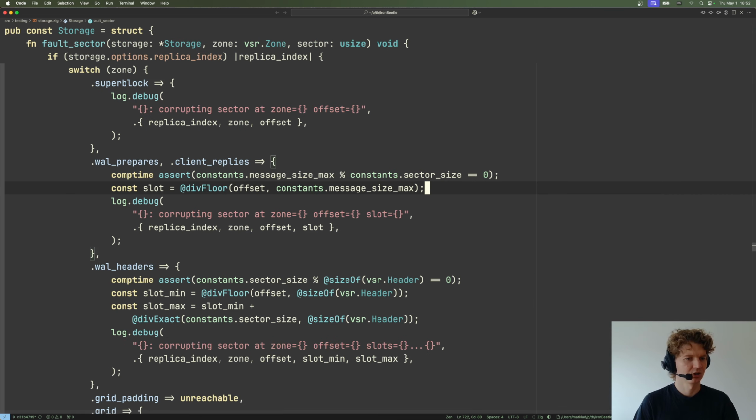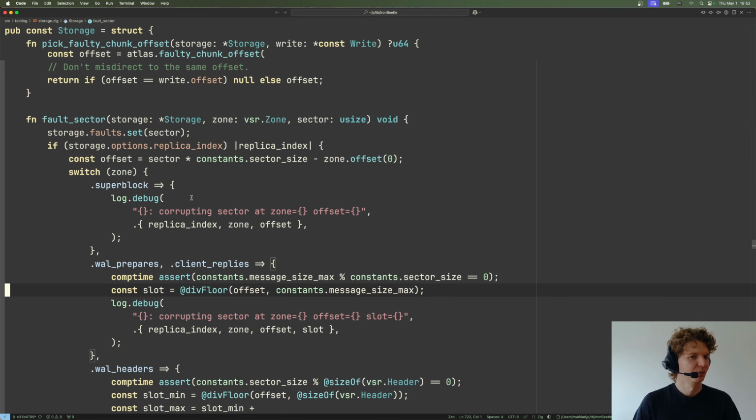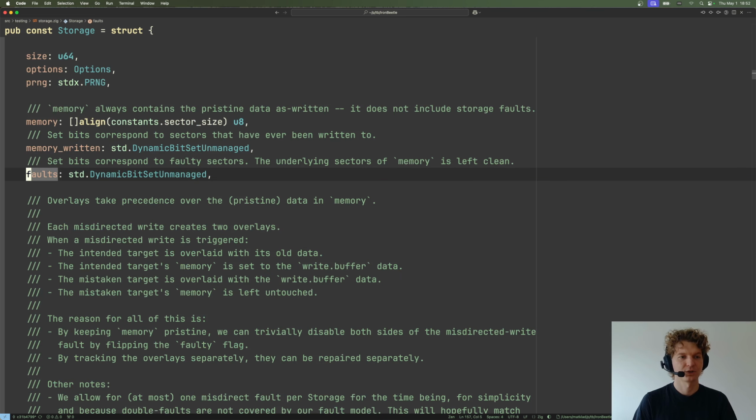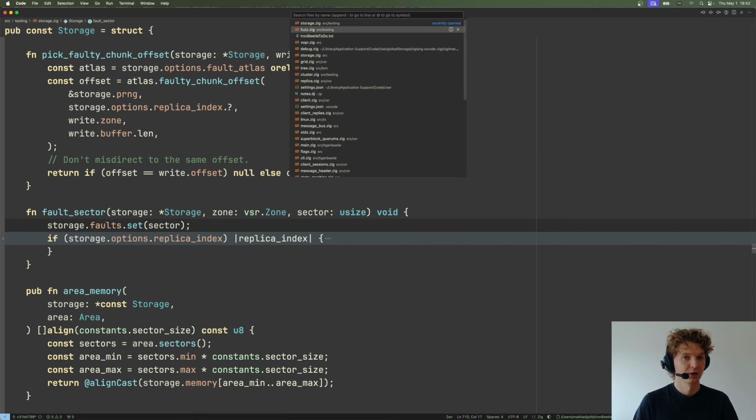Okay, so what do we actually, oh, okay, yeah, right. So this is just a log. The actual logic here is just setting this bit to false.